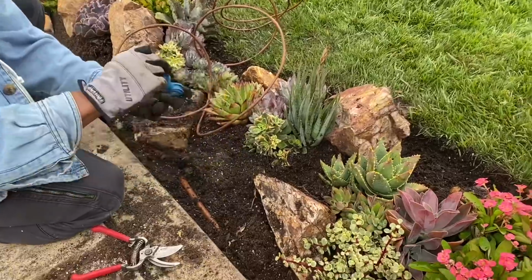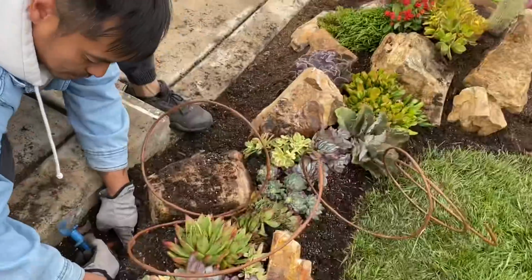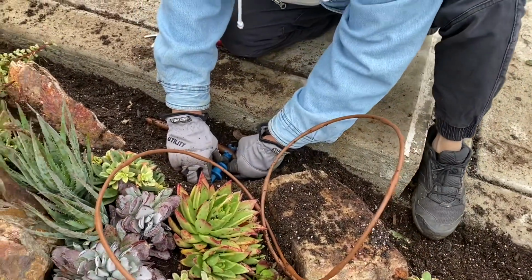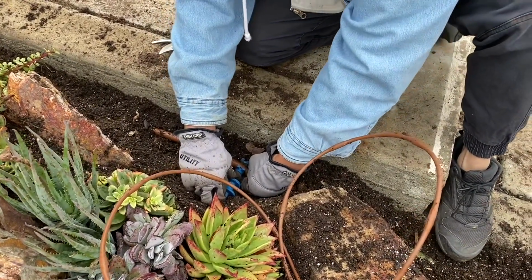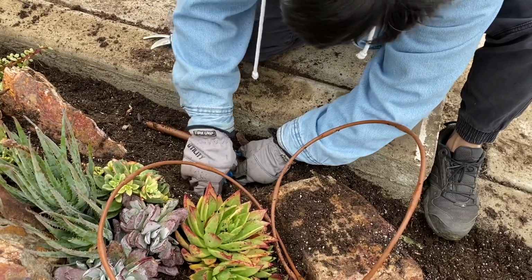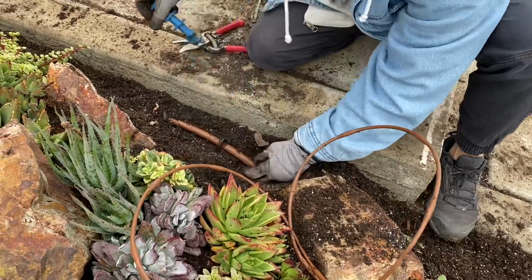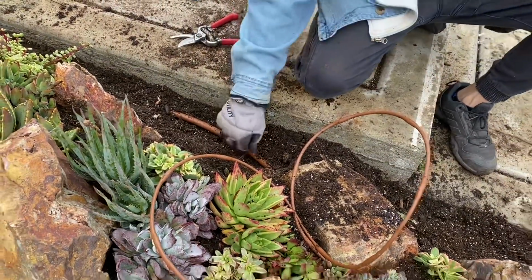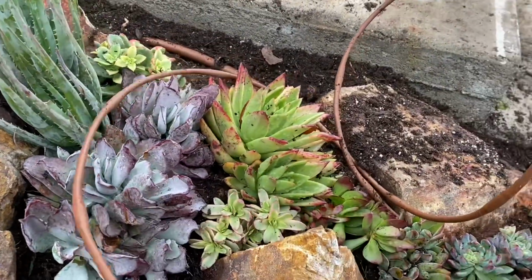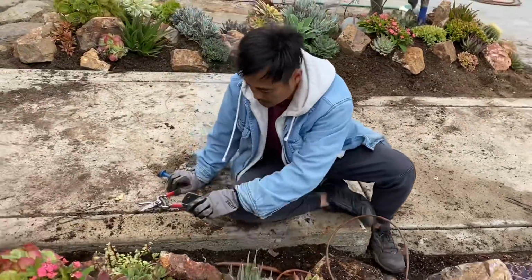But make sure that you don't poke it straight down, because you don't want it to come out from the top. You want it to come out from an angle, so you have to make sure that you go sideways with it. Okay. And then you poke a hole in it and then attach the little 1/4 inch drip line. Yep. Right in there. And then you can get in and amongst all these tight little groupings. That's how we do it with the tapestry.